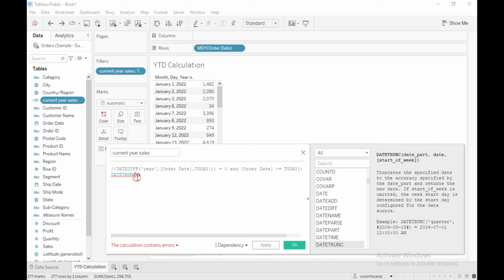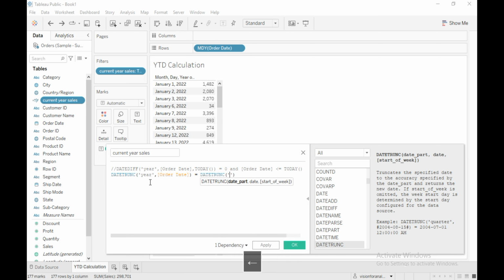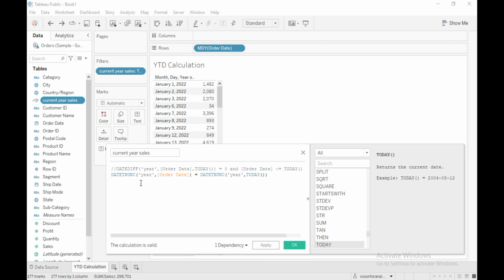So I need to specify the date part as year, comma, the field order date, when it is equal to the DATETRUNC function, and the date part is year, comma, TODAY. So this calculation is going to return the current year sales, 2022, when the year of order date is equal to the year of today, which is 2022.